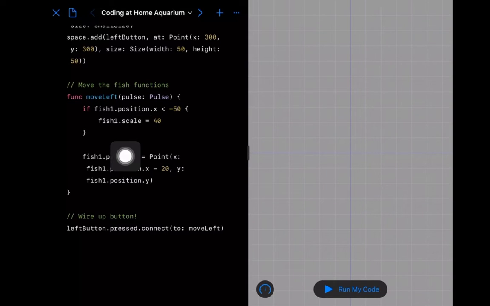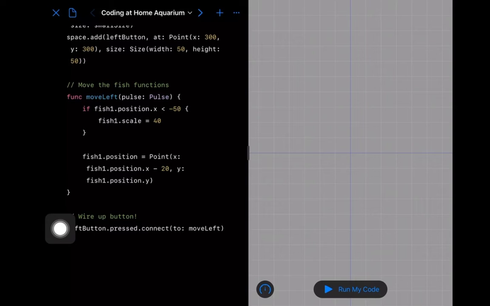We just moved the fish 20 pixels to the left every single time you press that L button, right? Because we subtract 20. This is the negative direction on the x-axis. So we subtract 20 from the current X position. Your head might be exploding a little bit here, but I really like doing this kind of stuff in code because you can feel it.